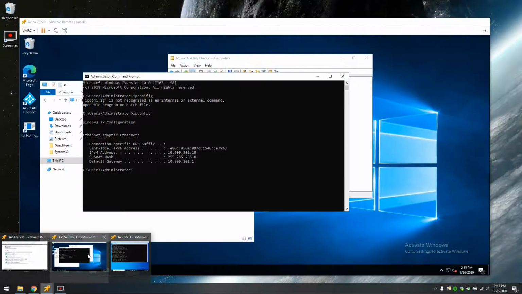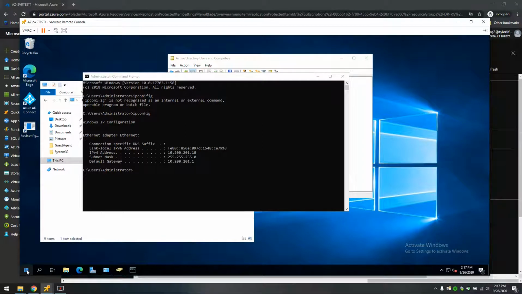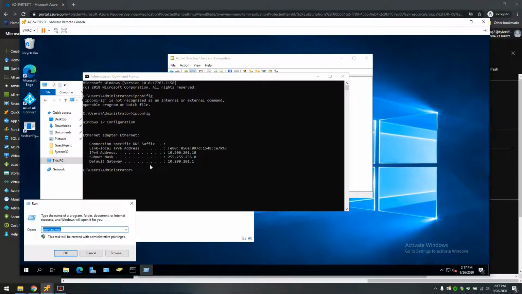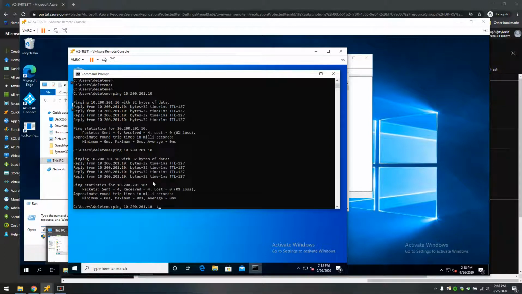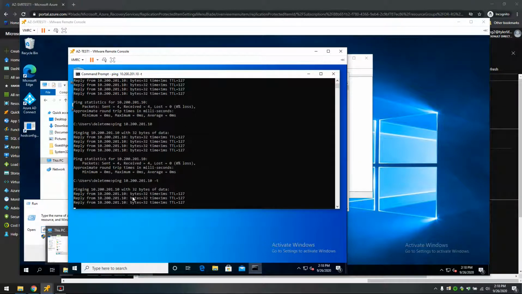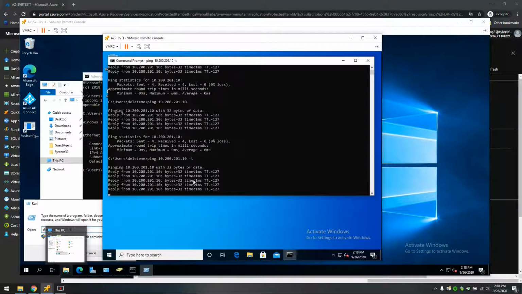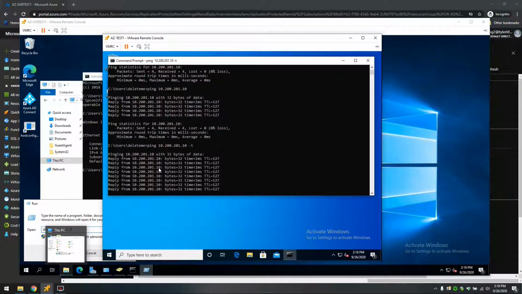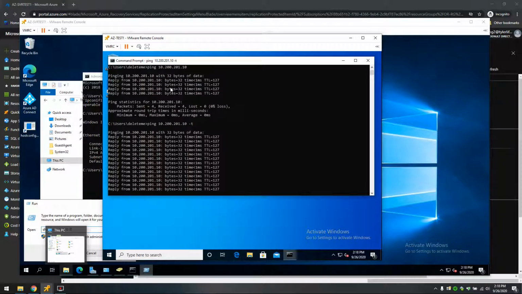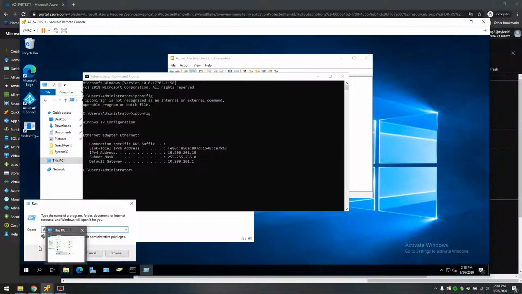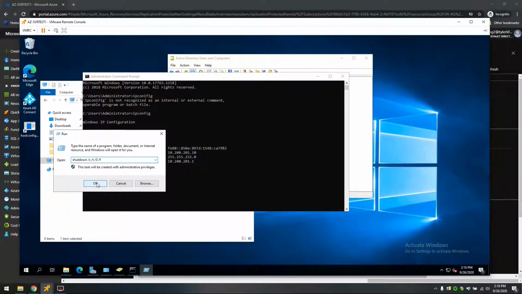So the first thing I'm going to do is shut down the on-premise VM. This is the domain controller. We'll do a shutdown, and instead of restarting it, we'll just hard shut it down and force. And just to demo the connectivity, we'll do a ping -t. This is our client VM that's on the other on-premise network, the 10.200.200 network, not the 201 network. And you can see right now it can contact the on-premise domain controller. So we're going to shut it down, and we're going to watch that ping stop.